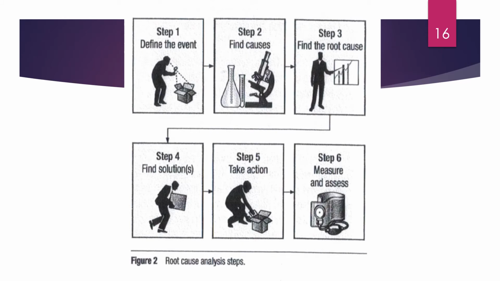So this basically reiterates what we just talked about on the last slide. You want to define the event that occurred, find the causes of that event, find the root cause. Once you find the root cause, you want to develop a solution, take action. So basically, how do you go about implementing that solution? And then you want to measure and reassess: did my solution actually work in regards to my problem?